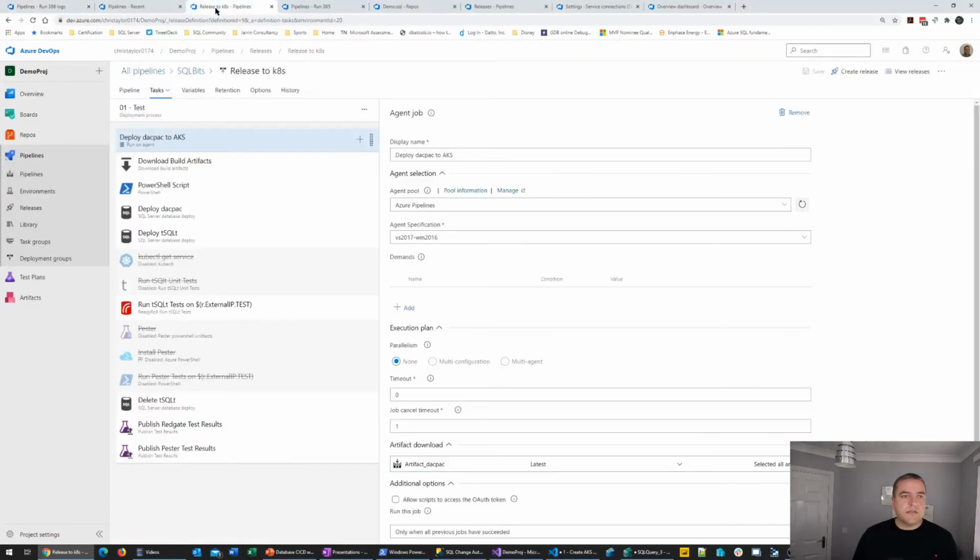Now, the other way to look at deploying is that we can release to an environment. It could be an on-premise environment, an Azure VM with SQL Server on it, or an Azure SQL database. In this case, I've just created an Azure Kubernetes service with a couple of nodes, mounting some volumes and putting some namespaces in there to separate the environments, just to keep it like a one-stop shop where everything can be deployed to.